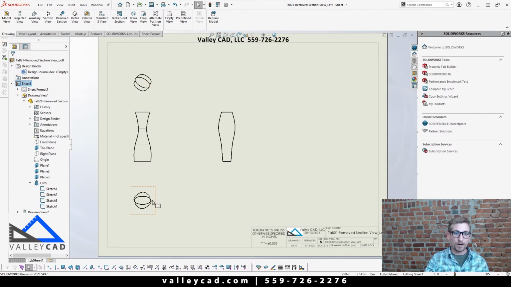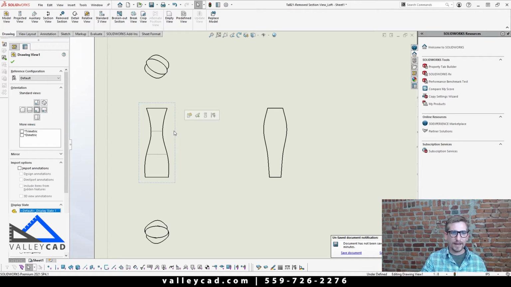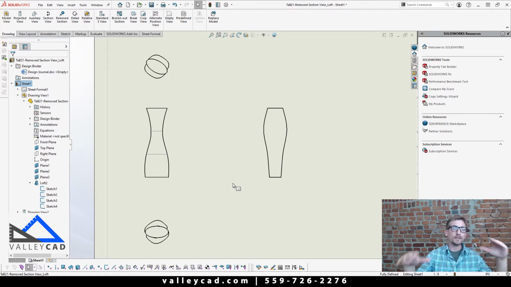The top view and bottom view are able to show me what the angle is of that ellipse. But as I look at it in the middle here, I don't really get much information on it, right? You will notice here that my front view has some lines on it. And where do these lines come from? Well, these lines are actually the sketches that I used in my part file.